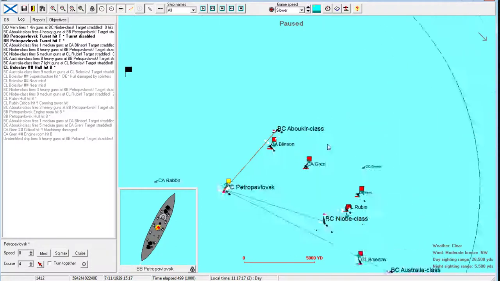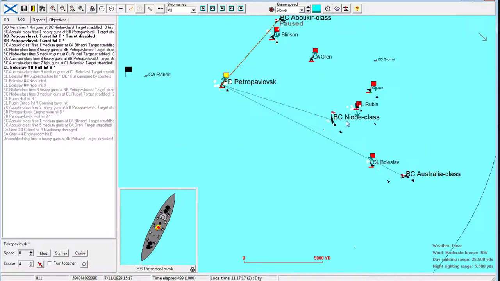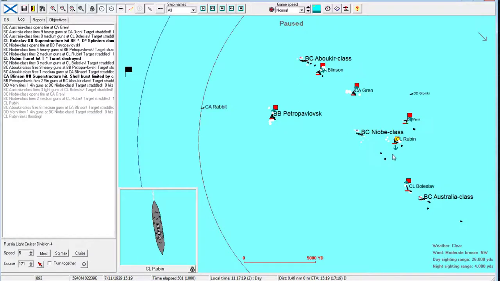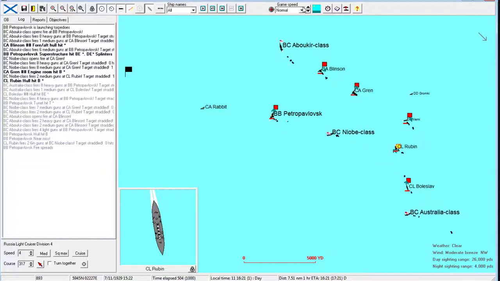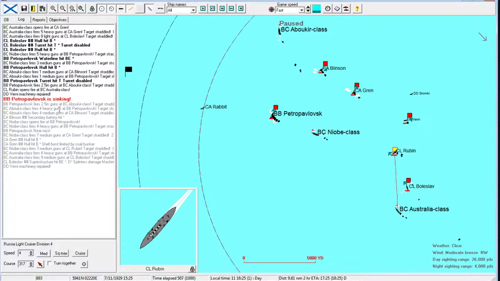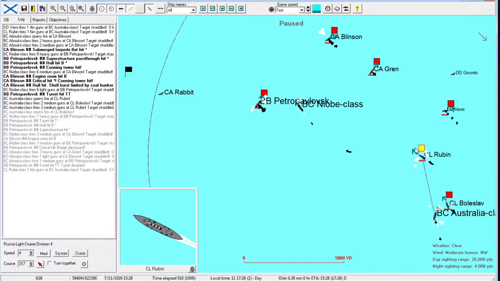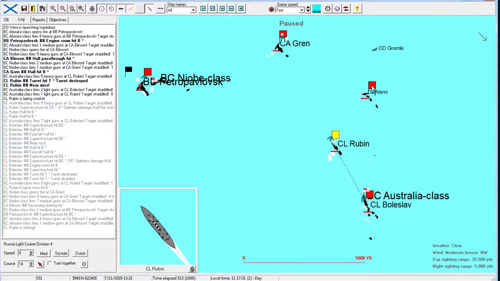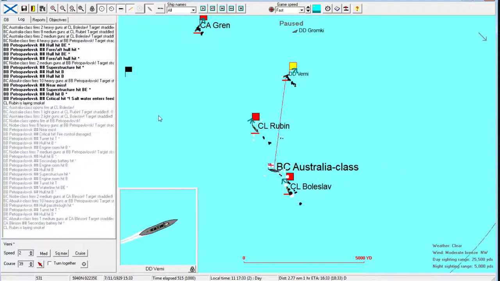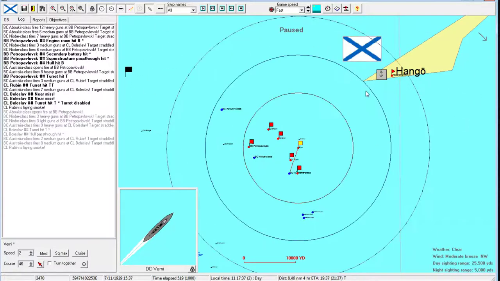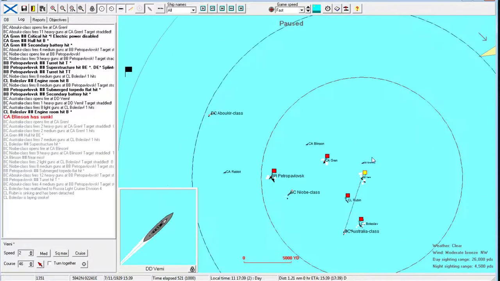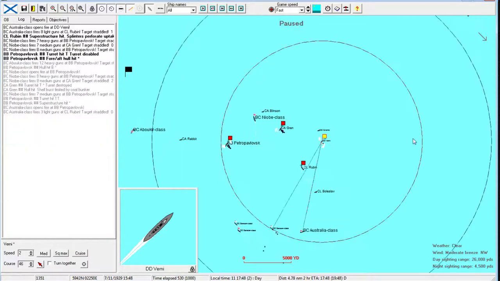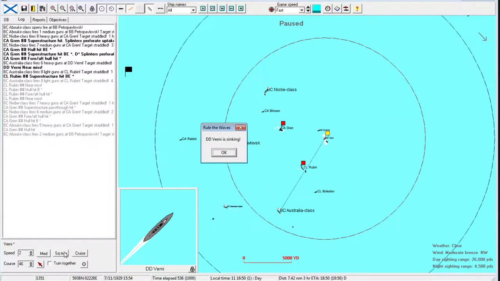Petropavlov is a goner. We're gonna lose everyone else here. That's all right. I mean, I was just trying to take a few of these ships with me, because it would be nice to land a few of those hits. But it doesn't look like that's going to happen. Okay, there she is. She's sinking. It's fine. If we can get the Ruben out of here, I guess I will. But nope. There's Ruben sinking. If we can get the Verni out of here, I guess I will. Nope. Verni might make it, though. Oh, there it is. Okay, good.